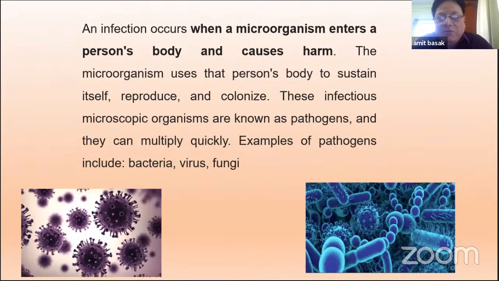So let me start by saying what an infection is. We always say that I am suffering from influenza or typhoid. So we'll start from the very basics. An infection occurs when a microorganism enters our body and causes harm. There are two kinds of microorganisms. One is called pathogenic, which causes a disease in the body. Some microorganisms don't cause any disease, and on the contrary, sometimes they help us. Many organisms, like those present in our gut, in our intestine, actually make chemicals like vitamins, which are very essential for our well-being, for our digestion especially, and for our immunity.